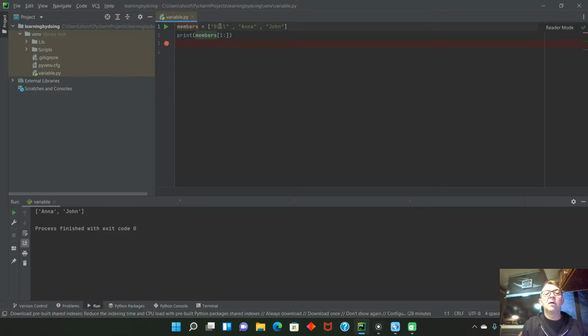Now it takes the first, that's Anna, so it prints Anna inclusive and John. It takes from index 1 and following. Bill is 0, so Anna is 1, and then John.